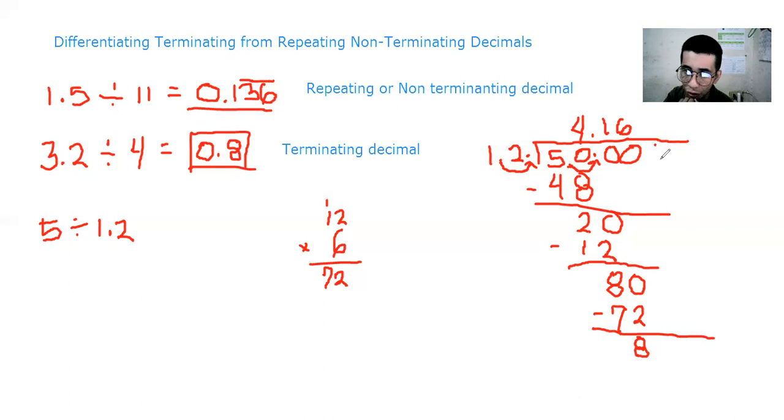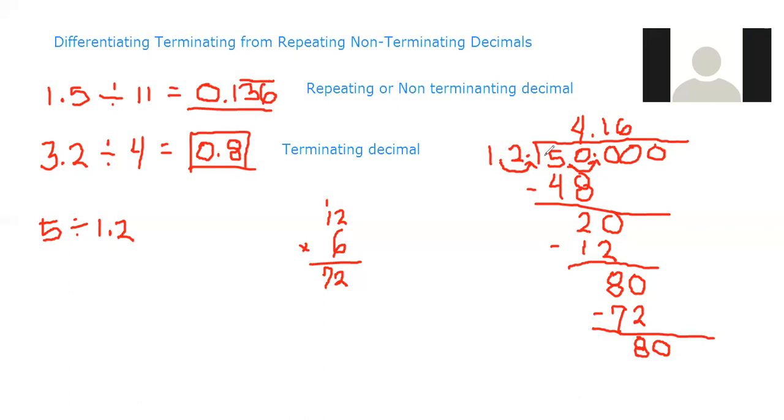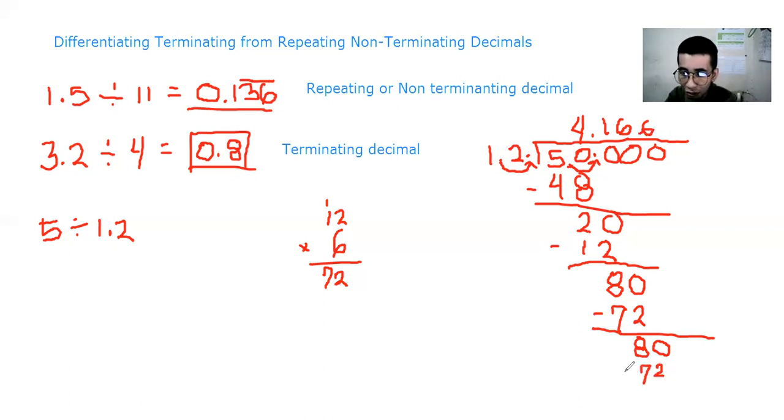So, we're going to add 0. Then, bring down 0. Then, 80 divided by 12. 6. 6 again. Parang naisagot na natin yung 6. 6 times 12, that is 72. Diba? Then 80 minus 72, that is 8 again. Then add 0. Then bring down 0. 80 divided by 12. 6 again ang sagot natin, diba? So, ano siya? Repeating decimal or repeating?